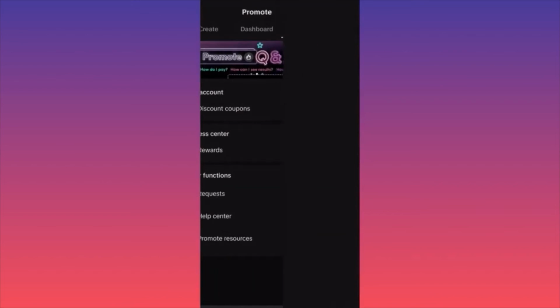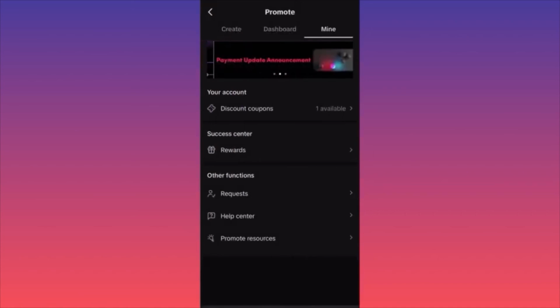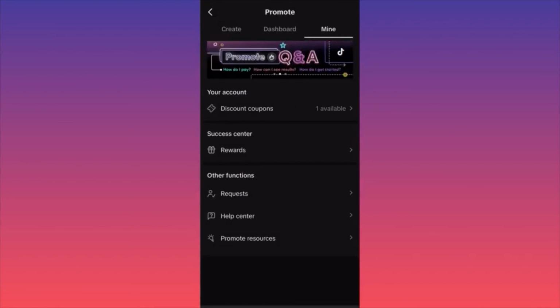And then you have other functions over here. For example, if you want to pay for someone else's promotion, right, or you want to create a separate department in your business, you want to hire someone to do all this, you want simply to add them, and you want to add a manager, someone who will be managing all this and who will be creating the ads. It's like you're hiring someone to manage your Instagram page, or manage your Twitter account, or manage your overall social media.